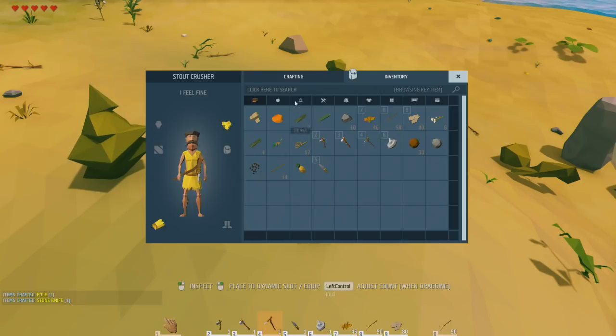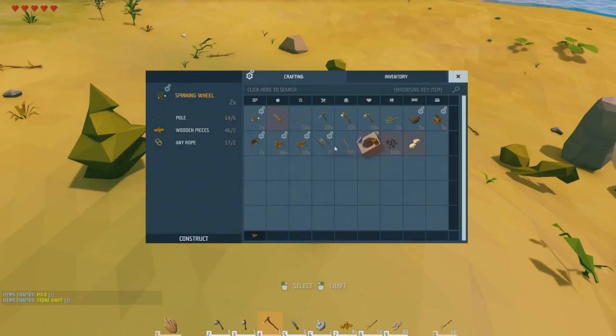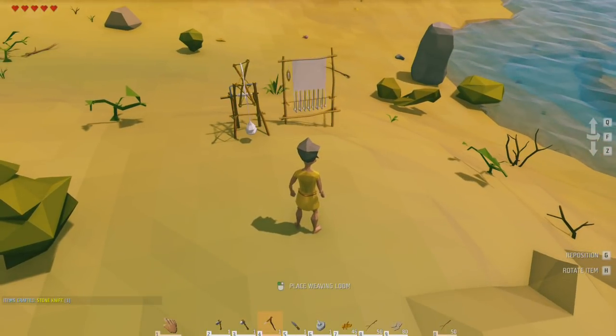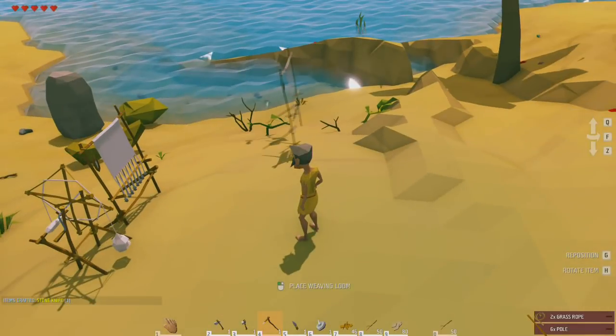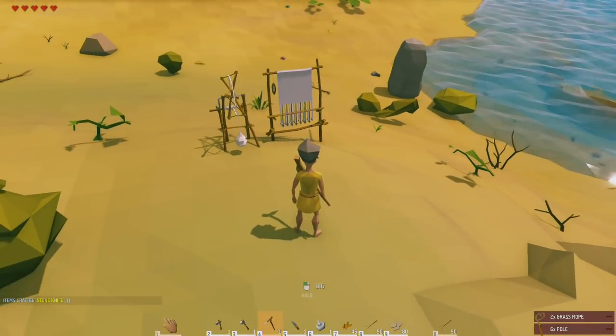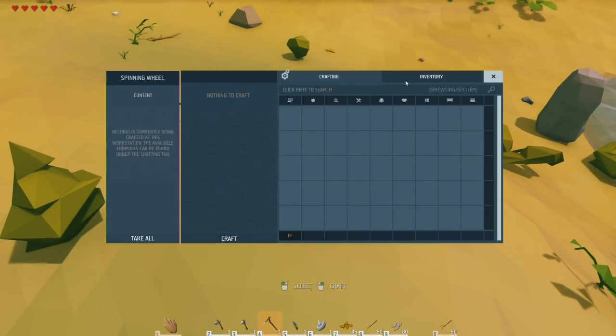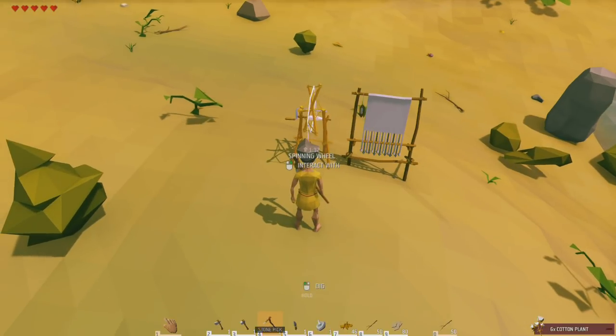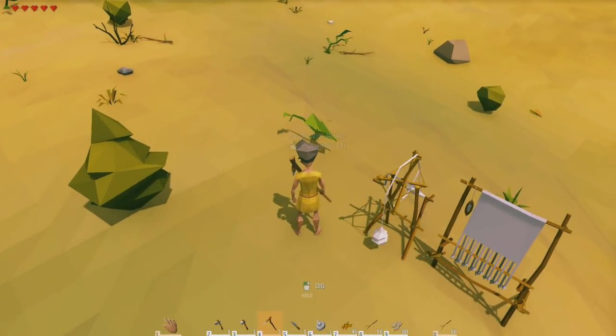Okay, next would be the loom. F spins it, as you see over here to your right side of the screen. All right, now we don't have anything. Yeah, we do. We have cotton, thank you. All right, we'll go ahead and craft two. And we'll wait on that.